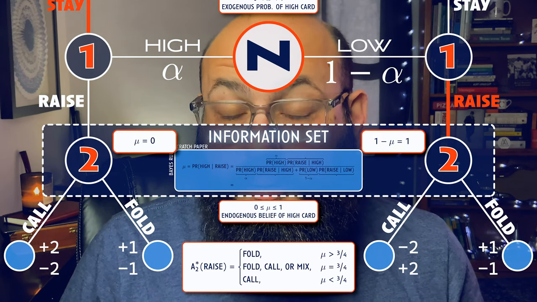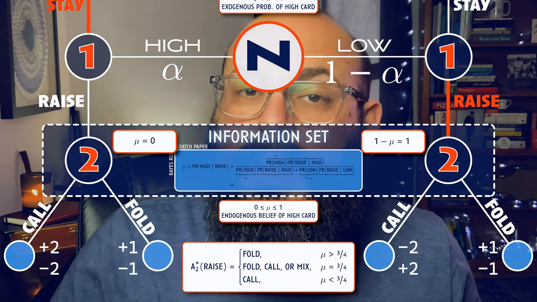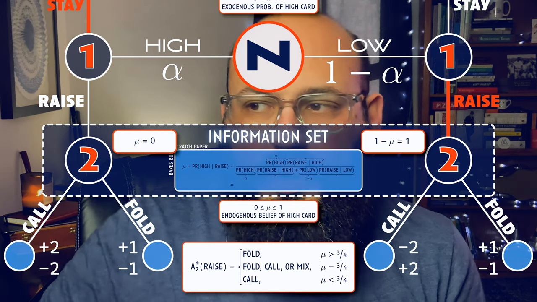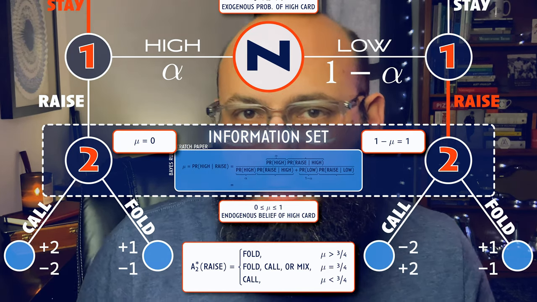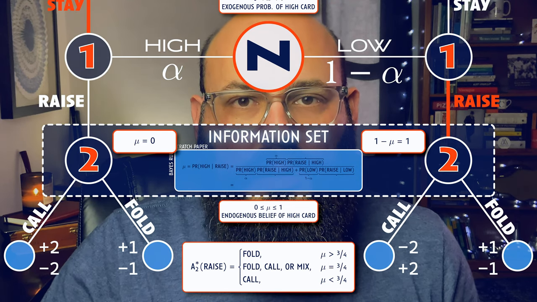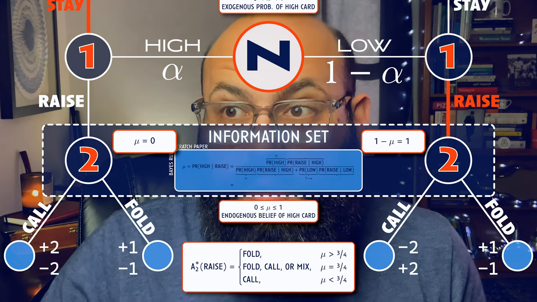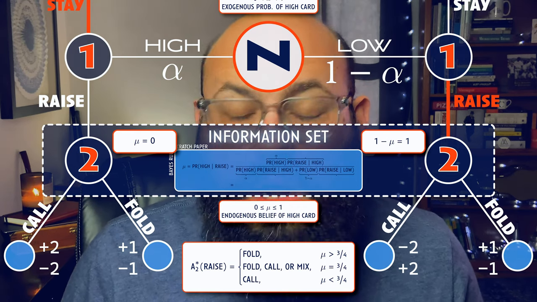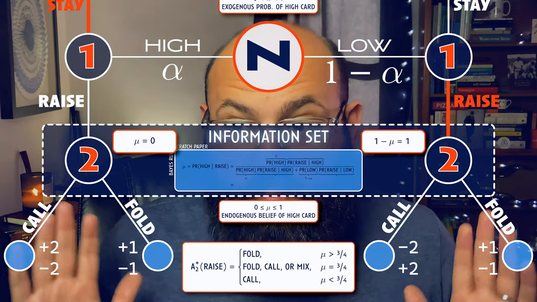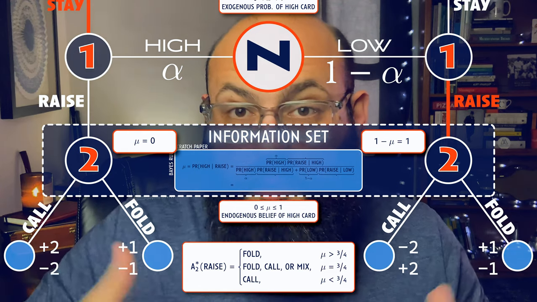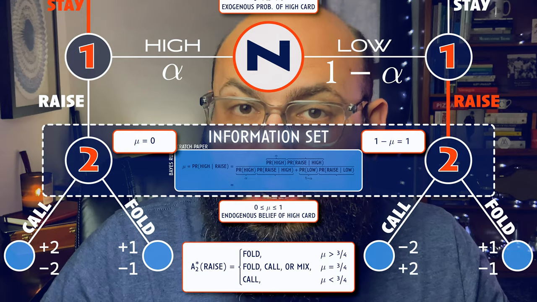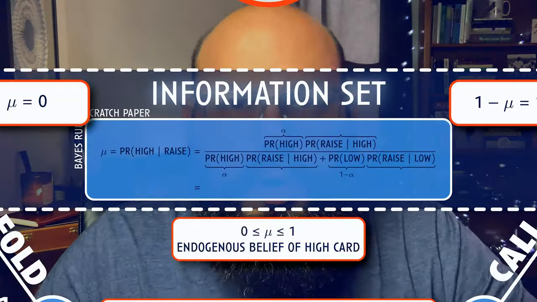0. Right, so because of these separating strategies, they always get to have a perfect inference. They either go to mu equals 1 or mu equals 0. They went from a probabilistic belief about how good the card was, alpha, and they turned it into an essentially non-probabilistic, or at least degenerate belief, 0 or 1. Separating strategies convey messages perfectly. We go from not quite knowing, alpha is somewhere between 0 and 1, to knowing for sure whether you have a high card or a low card. Let's just work through the formula to confirm that.